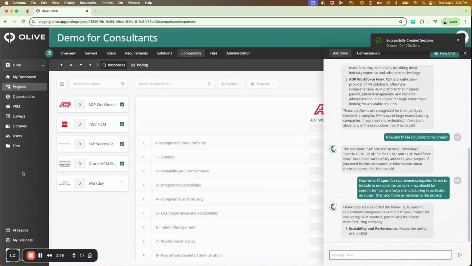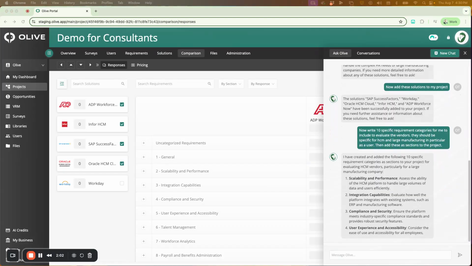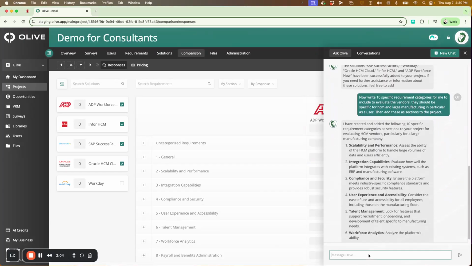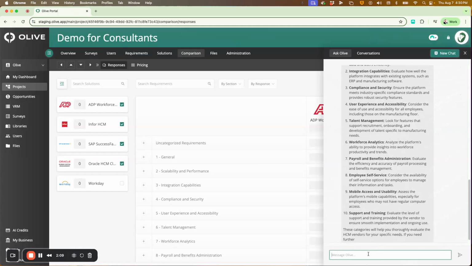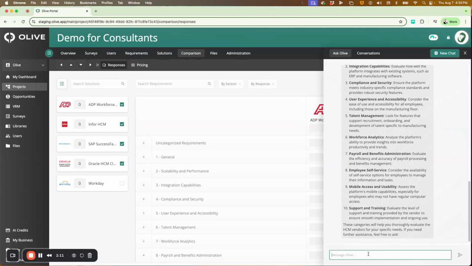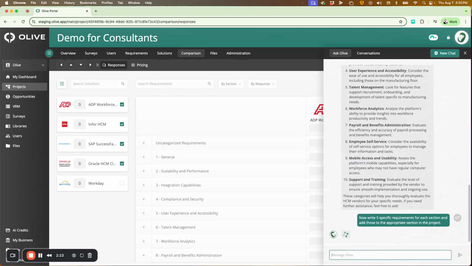Again, pulling from my existing database, anything that's publicly available, or if we don't have anything, then the internet. So this can be as smart as your data, right? We have the top level LLMs always available at the top level. We have Olive's custom agents in the background doing the work, Olive's tools, but your data can really make this so valuable. So now I've got the categories. I'm going to put 5 specific requirements into each section.